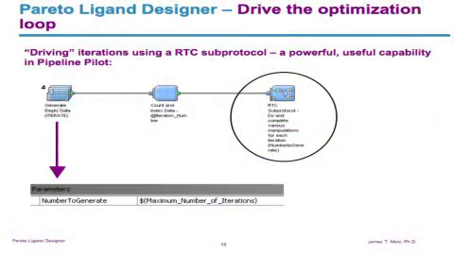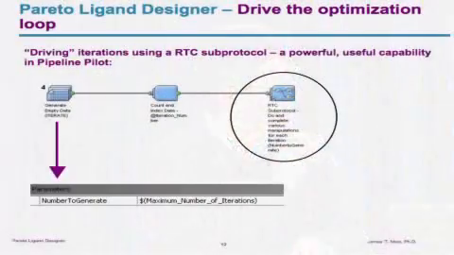Here's another step in the protocol. In this case, we're using this generate empty data component to drive a run-to-completion subprotocol, any number of steps. So here we have a global parameter, maximum number of iterations. I typically do runs using anywhere from 20 to 50 iterations, but it's easy to set that as a global parameter in that text file I mentioned. And again, that drives this run-to-completion subprotocol.